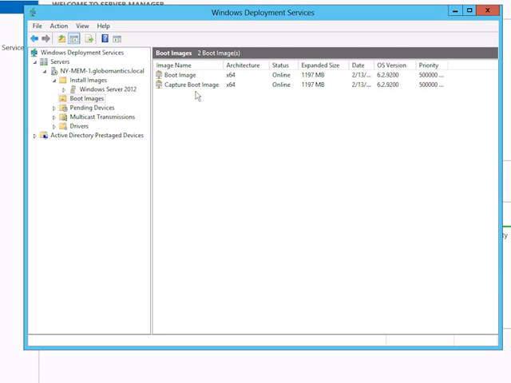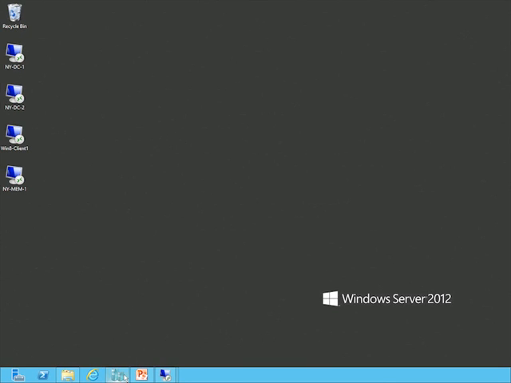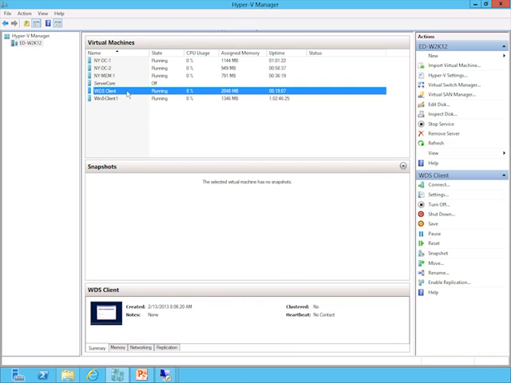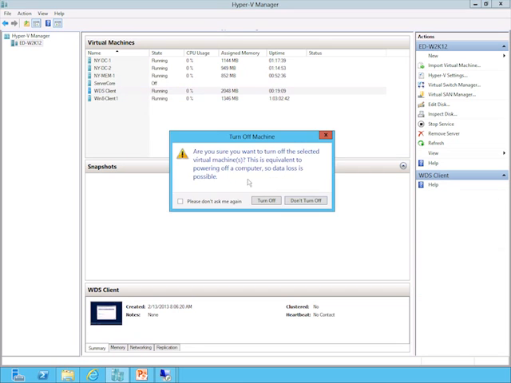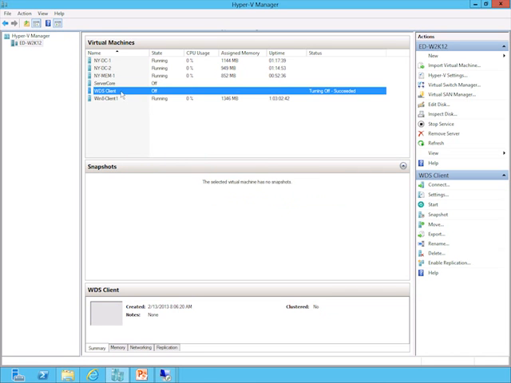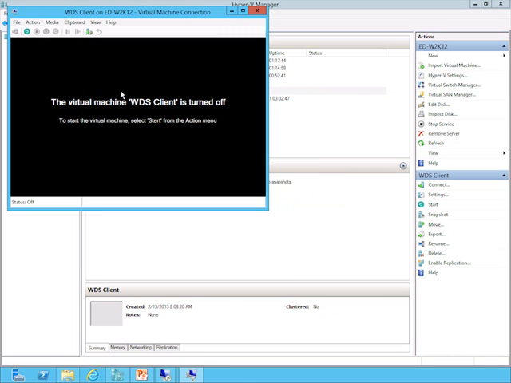And when it reboots, and this is the part I am going to show you, we're going to jump back over here into Hyper-V. Let's turn off this WDS client, and then let's go back into it again. Let's pretend that this is a machine that has already been created. It already has an operating system. It's been configured.